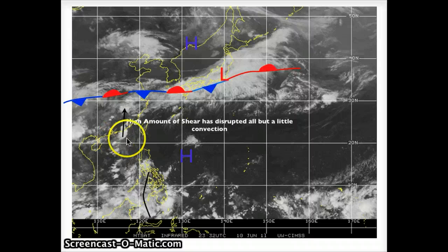That is not only because of land interaction but also the high amount of shear that has erupted, leaving just a little convection on the southwestern periphery associated with the stationary front to the north. There's also a very massive area of low pressure right around 998 millibars, actually deeper than tropical depression Sirica at around 1001 millibars. Sustained winds in this region are upwards of 25 to 30 knots. Here on the Kanto Plain where I'm located, heavy rain showers and pretty heavy straight-line winds are being noted, all associated with this area of low pressure moving off towards the northeast.